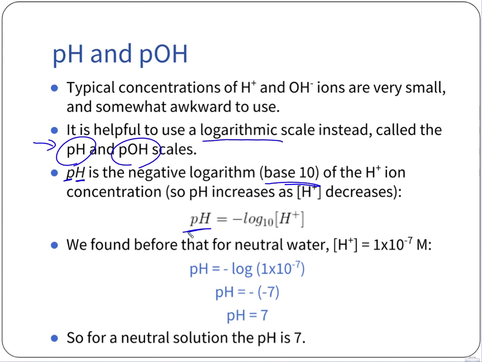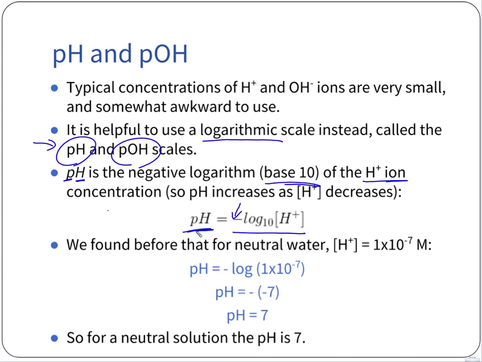So that's how we do it. pH is equal to negative log base 10 of the H plus concentration. So we would expect to see the pH increase as H plus decreases because of the negative in front of the log. Typically we'd say that high pHs mean that it's not very acidic because it would have a very low H plus ion concentration. Remember, that's what Arrhenius said: if it's an acid, it has H plus ions floating around, and if we had more of those, it would be more acidic. More of those gives a higher concentration and a lower pH.